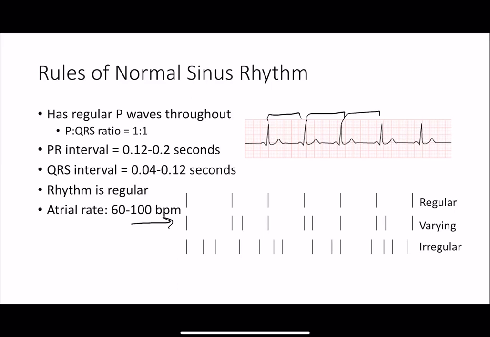You can look at the atrial rate. How often are you seeing the P wave? That should be between 60 and 100 beats per minute. The heart rate should be under control of the atrial rate. These rules we're going to go back to again and again when we go into the more advanced material: first how we truly get our leads recorded, and then abnormalities of rhythm.